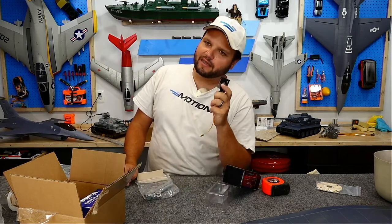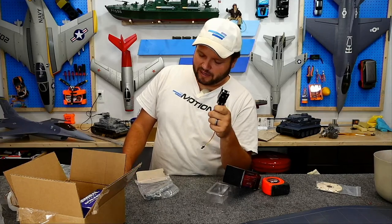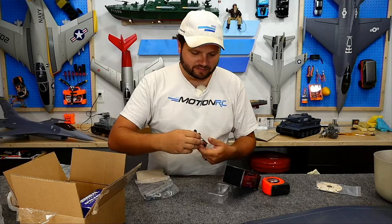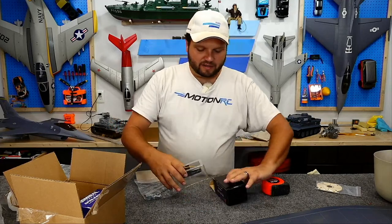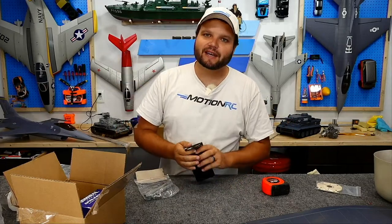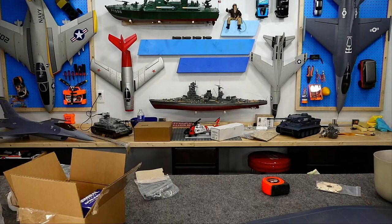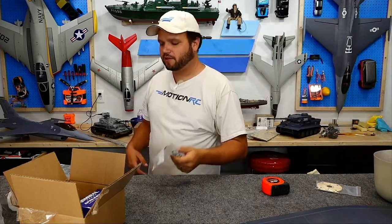What else do we use this in? I think I used these in the Nexa P47 when I put that together. And I'm trying to remember, there's another airplane. I've used these in several airplanes now. I've been very happy with them though. But I have a set of them here because I was going to put them in. Oh no, I bought these for the Nexa P47 and I haven't put them in there yet. That was what it was. So I have a set of these right now for it. But yeah, they would totally fit in this airplane, no issue if you wanted to use the factory struts.